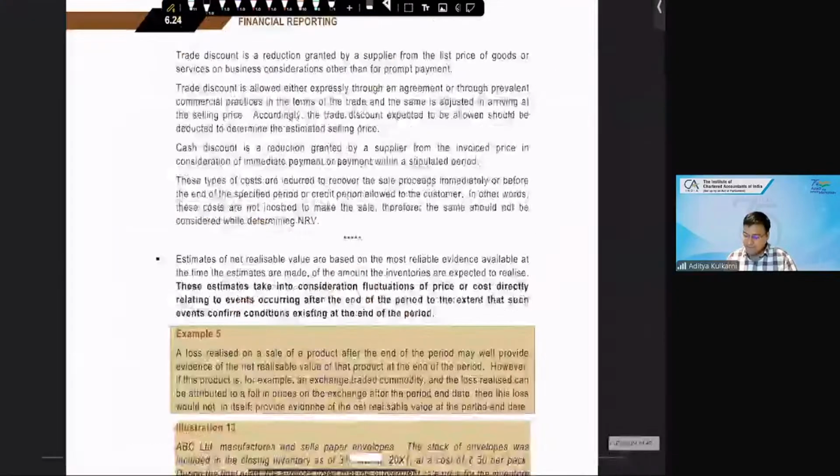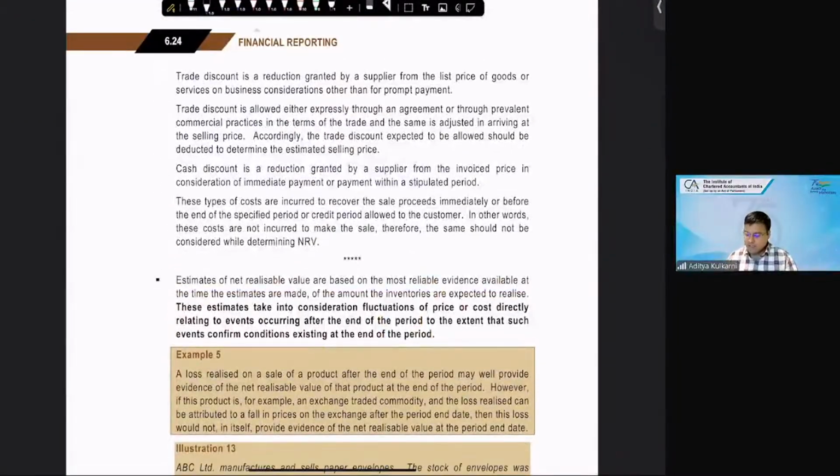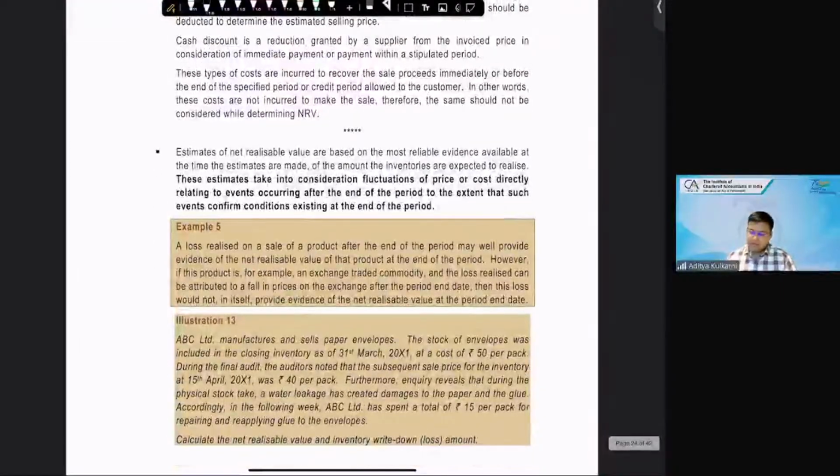Okay. All right. Fine. Go through these details. This is going to give you certain clarity. Certain additional insights. Typically your NRV at the reporting period is what is to be considered. Sometimes you may get certain evidence of certain events after the balance sheet date, which point out to the fact that NRV would have reduced as at the reporting date.